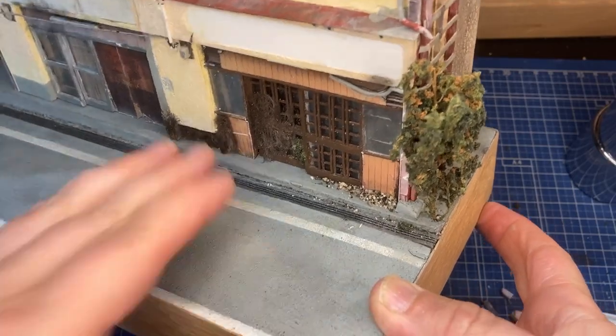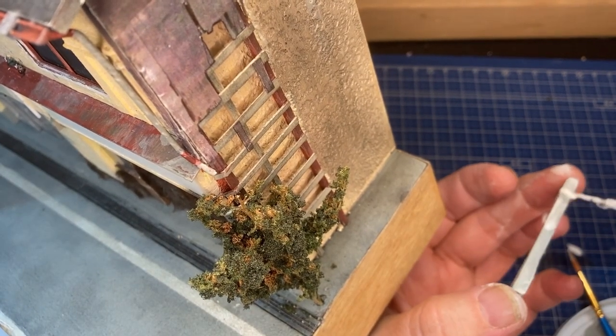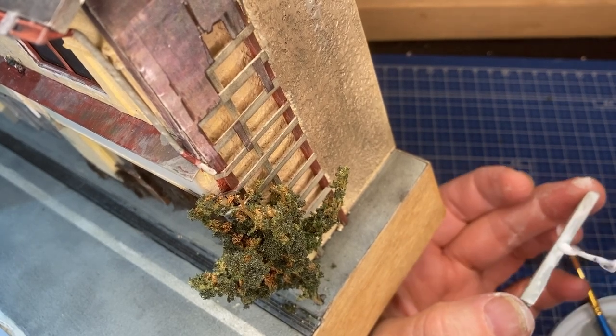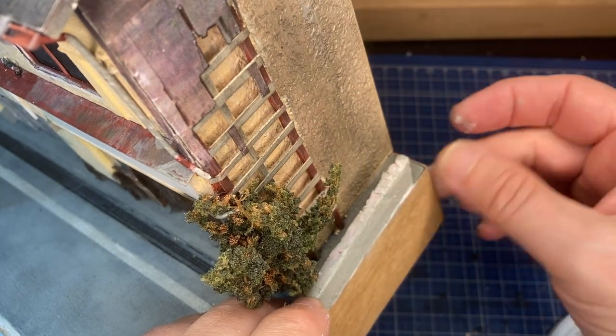Very nice. One final detail on this end of the building is a small wall that I cut from leftover foam, painted it gray, and glued it in place, supporting it until it dried with some weights.